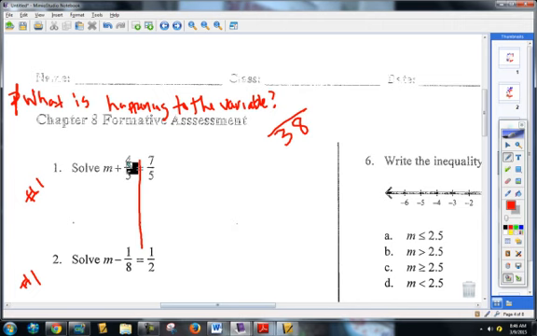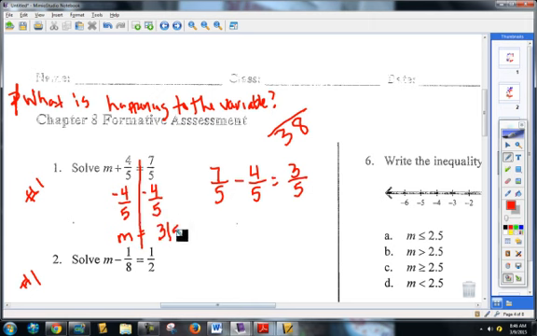So what is happening to the variable, Camille? You're adding it. I'm adding 4/5 to it. So how do I undo adding 4/5? I'm going to subtract 4/5, and if you don't have this, it's wrong. Guys, you need to be writing it, because this is your first study guide. You could keep it vertical, but if you wanted to subtract it horizontally like you're used to seeing, it's already got common denominators for you, so this was just 3/5. So it's 3/5. Am I done? No, you are not, guys.